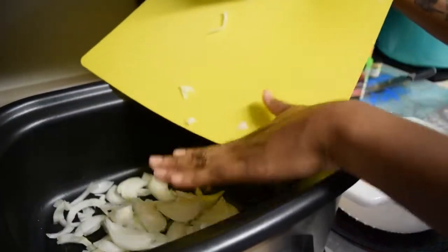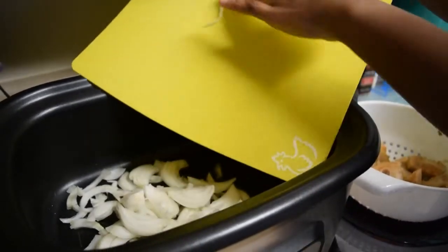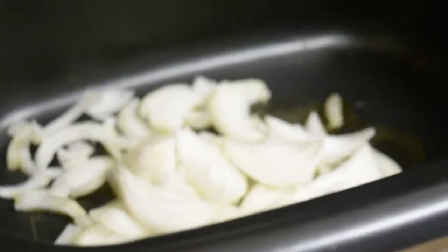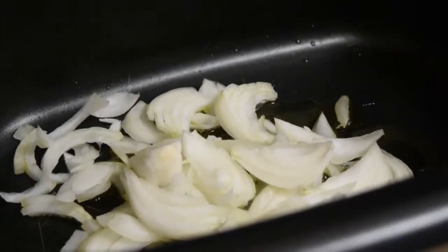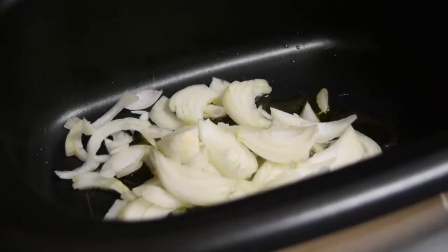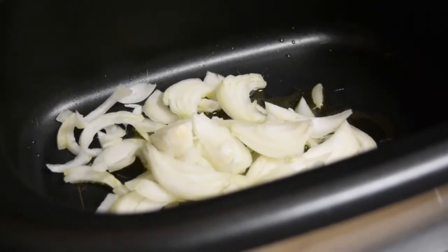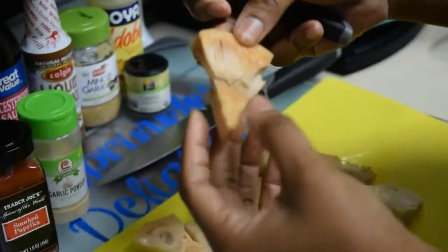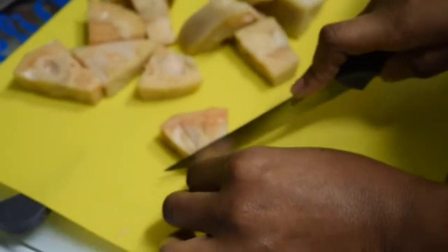Now, jackfruit does not have a taste to me, but it takes on the taste of whatever you season or cook it with or sauce it up with, just like tofu does. So this is a good meat substitute. By no means am I promoting me being vegan, because I am not vegan. But just to be able to go no meat for a day, a week or so, I may do that because I really did like this.